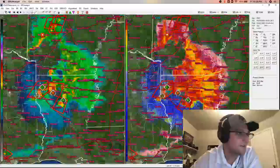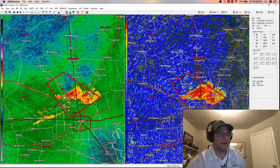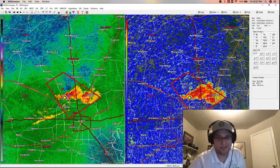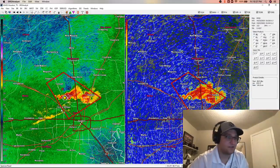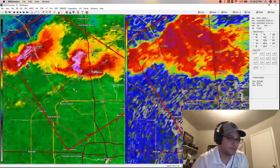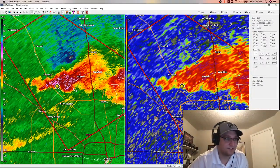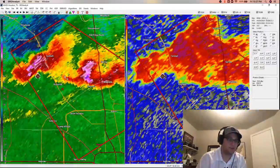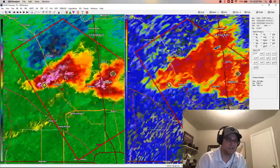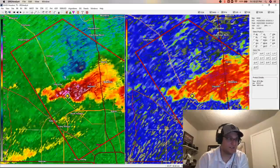Either way, even if it's just some quarter-size hail, I think a lot of hail fell. From what I can tell from just videos, I know it's dark, the couple of videos I'm seeing on Twitter right now, it looks like it was pretty hard hail too. It was bouncing around a lot off people's cars, on driveways, and all kinds of stuff. So some pretty hard hail, lots of hail. Definitely something I'm going to check out. Houston seems to be a hotbed of activity so far this year, even if we haven't gotten an epic softball-sized hailstorm or anything like that. You're still seeing quite a bit of hail.